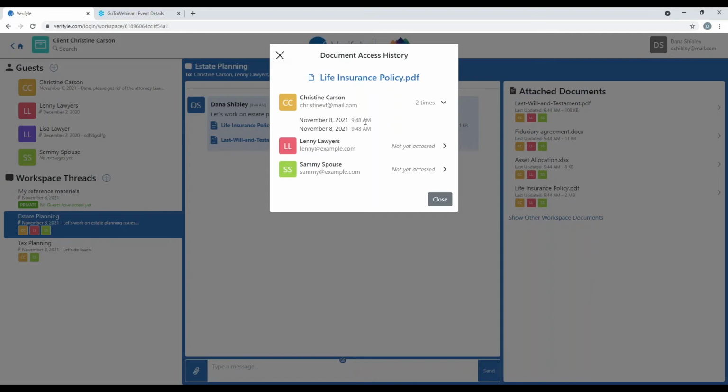Similarly, I can see that if she just looked at a document 20 minutes ago and I have a call scheduled with her in a half hour, there's a very high likelihood she's going to want to ask me questions about that particular document. So this helps me be on my toes. It helps me be prepared to communicate with that client of mine and service that client as well as possible.